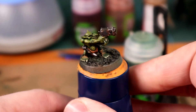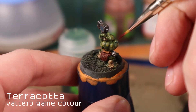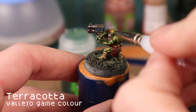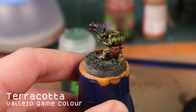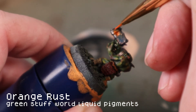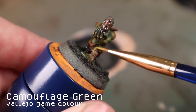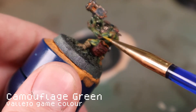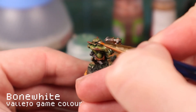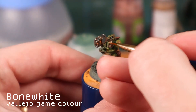As orcs have red blood, I wanted to make the nose, ear tips, elbows and other potentially scuffed areas a reddy pink. I used watered-down terracotta as a kind of glaze for this step, to simulate blood vessels near the surface and give a nice contrast to the green. I then use an orange rust liquid pigment quite liberally on the gun to give a nice rusty, ramshackled look. I went over some of the skin with the watered-down camouflage green again, just to tie some of those pinker areas in. I pick out the eyes with bone white and went over the teeth again, focusing on the tips.